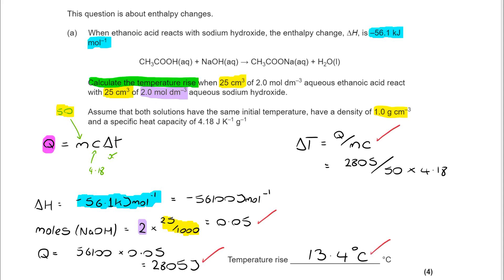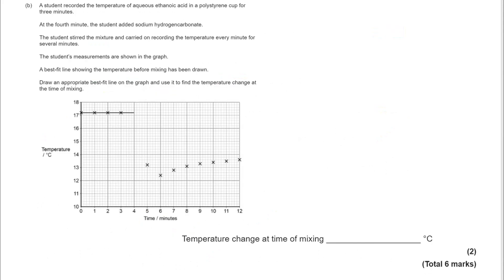I've put on here where the mark allocations are, so you can pause, take a look at those, if you want to just double check. And now we'll move on to B, which is the bit that relates to required practical two. But again, this is an unusual way of looking at it.